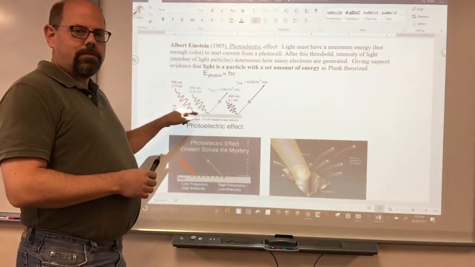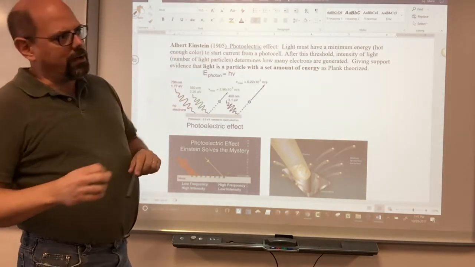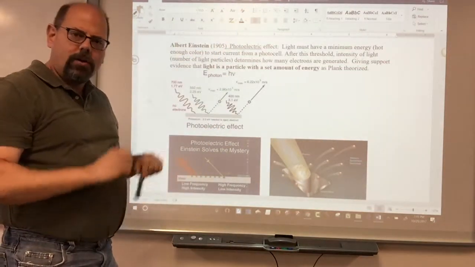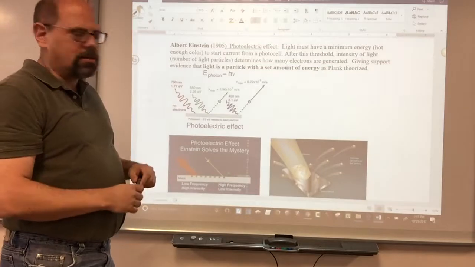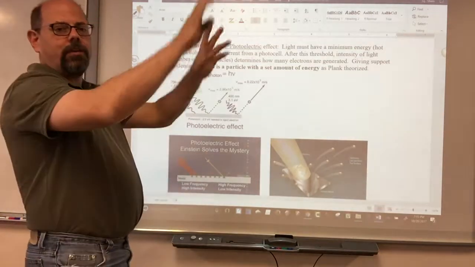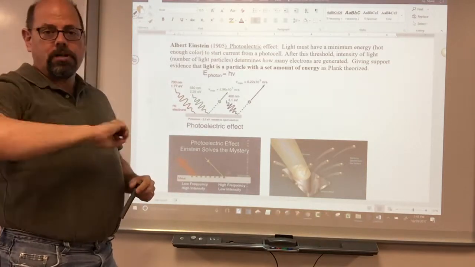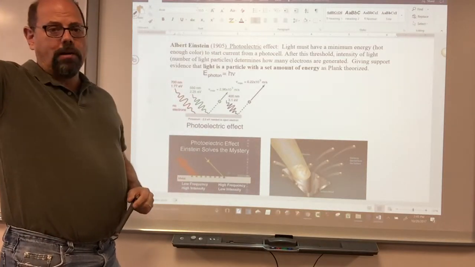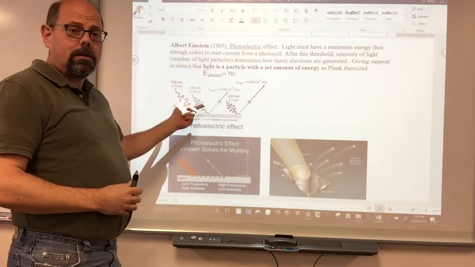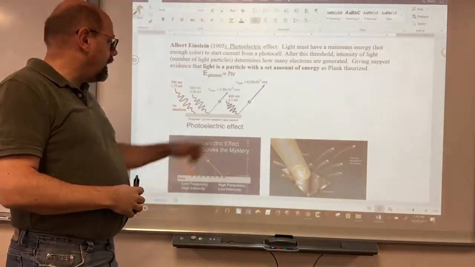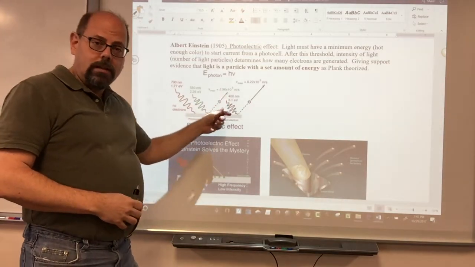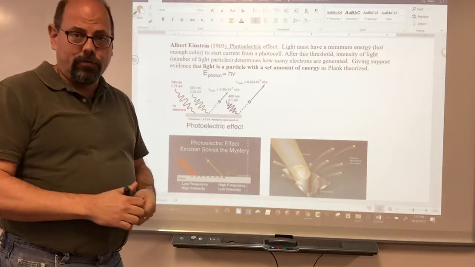Certain light doesn't cause electrons to jump off of it at all. That's like trying to push on some electrons on the surface of a planet and launch them into space. If you don't give them a big enough push, they don't leave the surface. But when you finally do push them hard enough and they fly off into space, they start electrons flowing through, like a wire, for instance. That's called current, and they can see those. But it took a minimum color before the electrons started to flow. Any higher energy color, any higher frequency color, would eject those and produce even higher voltages coming off of that metal.